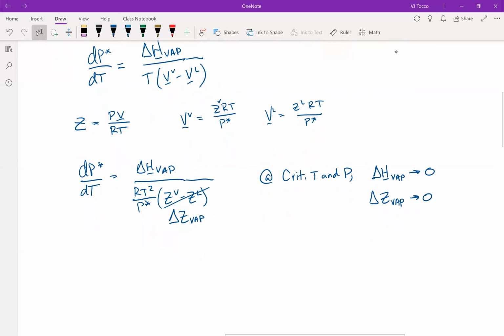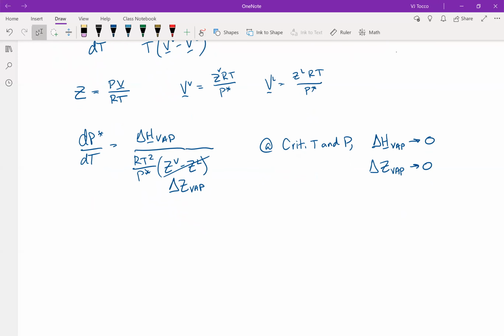So even though the logic here is that enthalpy of vaporization is changing with respect to temperature, if we had a mathematical model, if we had an equation that says that enthalpy of vaporization were like some constant times the temperature, we'd simply plug that in, and then that temperature dependence would be taken care of in the integration. But we don't have a mathematical equation for that, so we can't do that. Same thing for Z. We know that it's a function of temperature. We don't necessarily know what the function is. Therefore, we can't plug it in and take care of it that way.